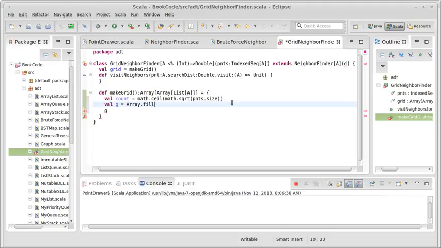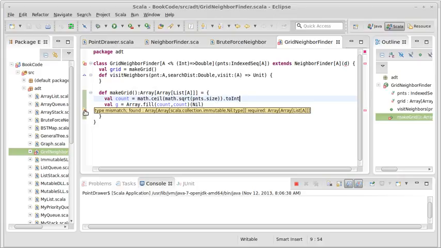And I'm going to use Array.fill, and I'm going to make it count by count, and all the lists start off as Nil. Oh, and we're going to need to call toInt. The ceiling gives you back an integer, but it has type Double, so we need to explicitly convert that to an Int, otherwise we can't make an array using it.